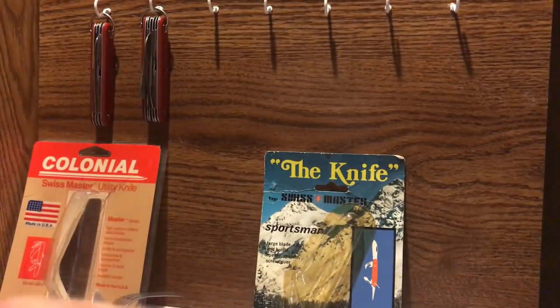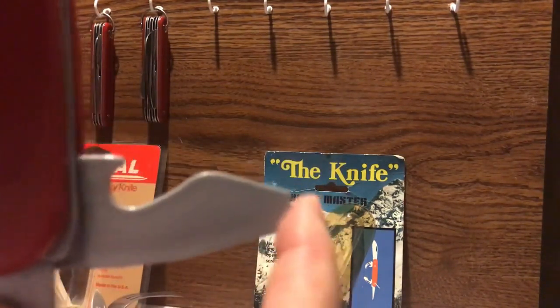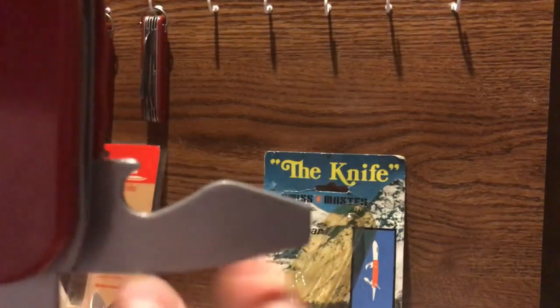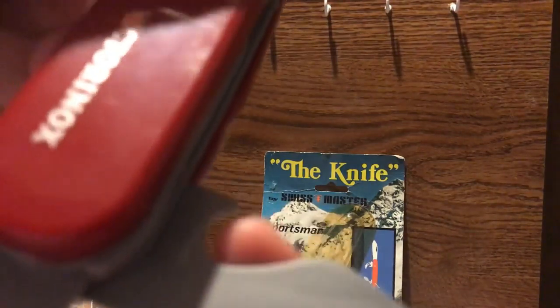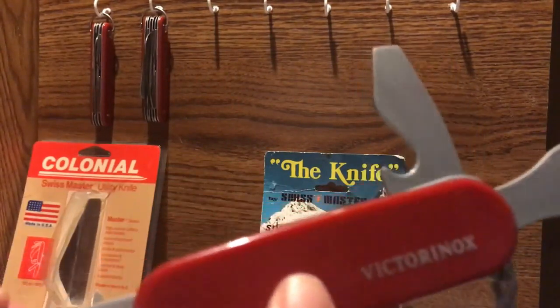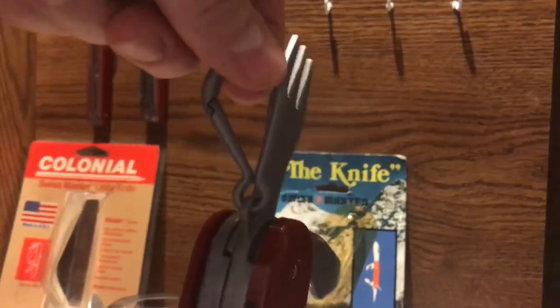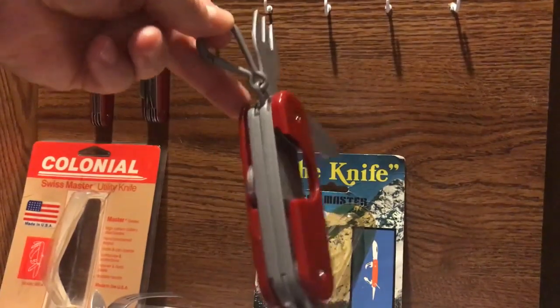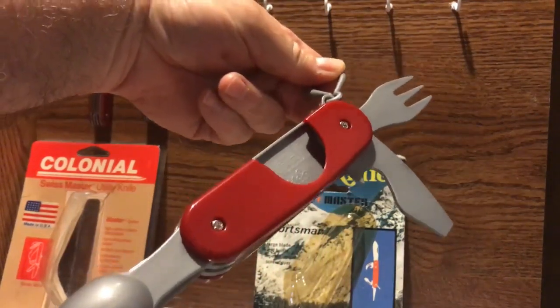And the other thing it has, if I can get it out, is a screwdriver, which will work maybe with plastic screws as long as they're not really tight. And I don't think this cap lifter is very functional at all. So what it has also, it has this little device so you can hang it off of your belt or off of a belt loop, so you can actually hang this one, and if you needed to, you could, I guess, submerge it in hot soapy water. I don't know how well it would do with boiling water.